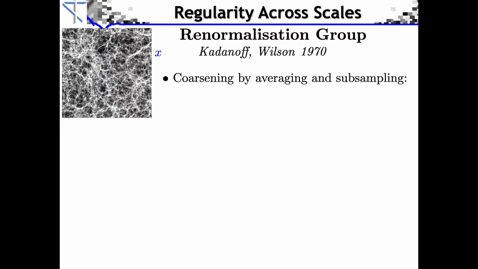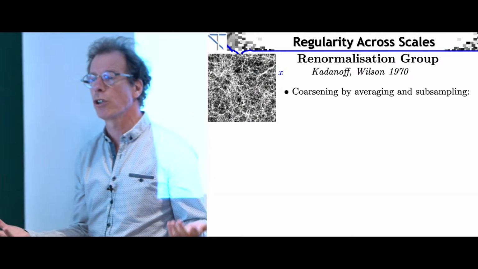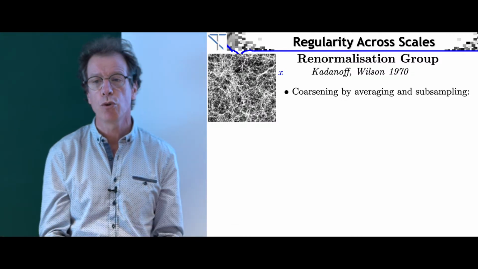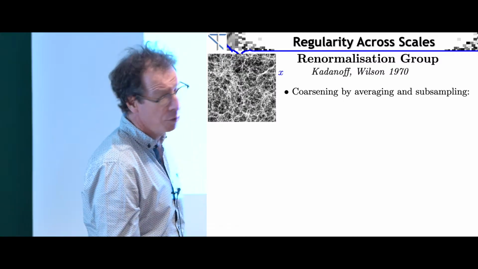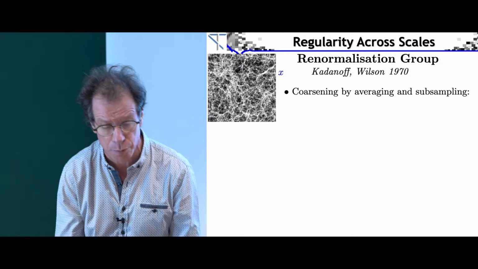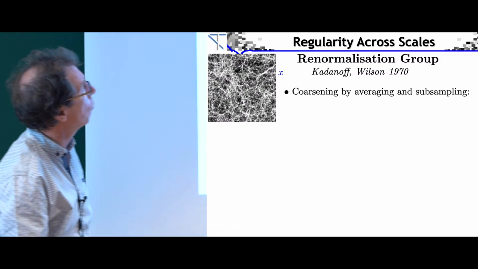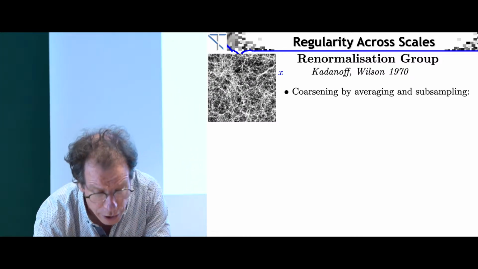Okay, so the idea is to try to look in this probability distribution for strong sources of regularity so that you can reduce the dimensionality of the problem. And one of the key observations in physics was provided by the renormalization group theory initiated by Kadanoff and then Wilson in the 1970s. And the key idea is to look at a random field.